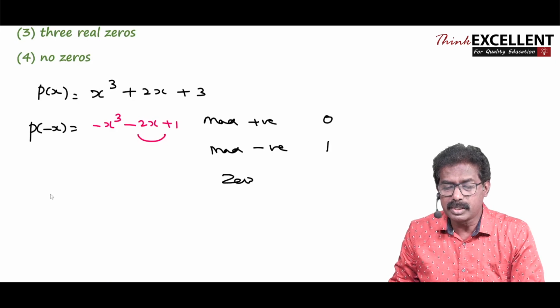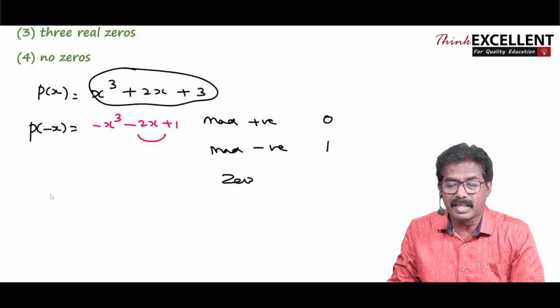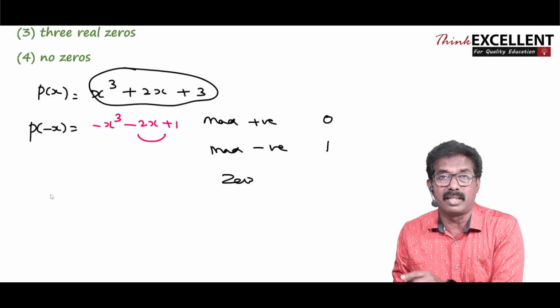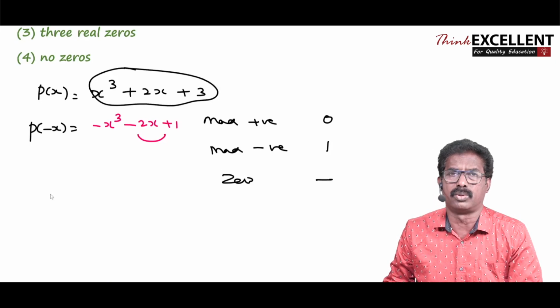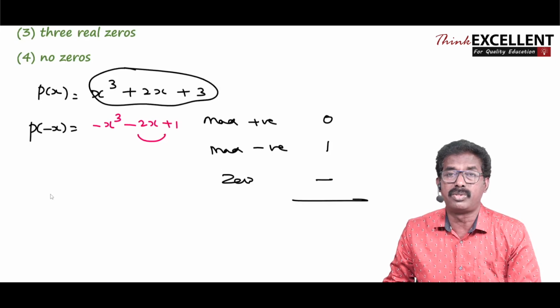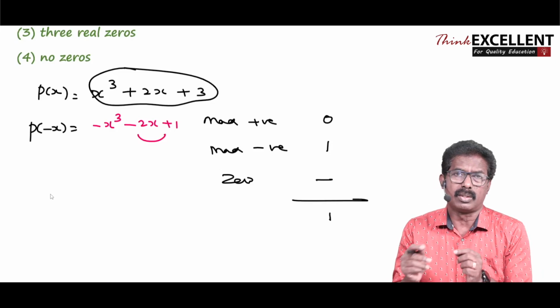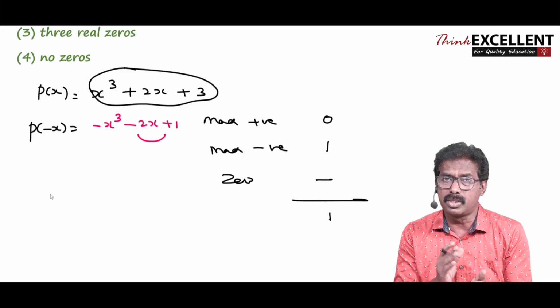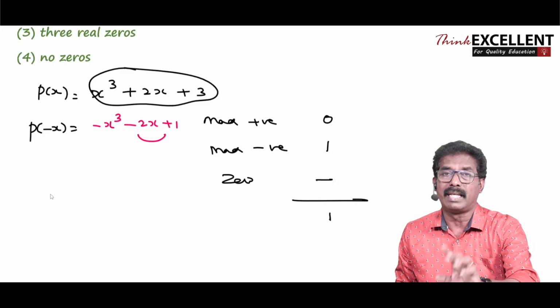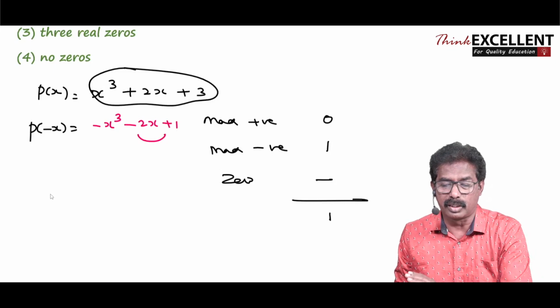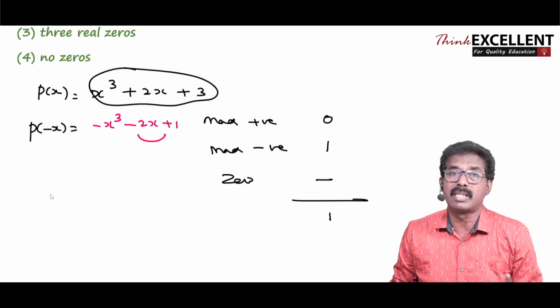Check whether 0 is a root or not. For that, wherever x comes, you put 0. You are getting 3. It is not equal to 0. So 0 is not a root. So adding all these gives you the real roots, right? If you add all these, you are getting 1. So that means the maximum number of real roots is 1, and that is a negative real root. No positive real root here. Okay. The remaining roots are imaginary.